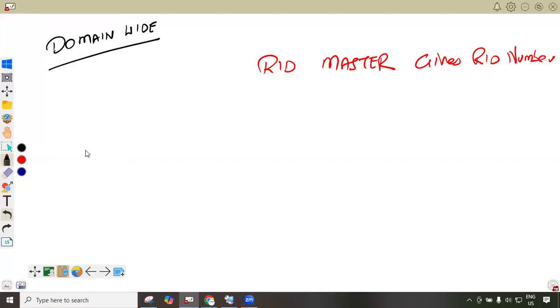When you go to dsa.msc and create an object like user1, Active Directory assigns a unique number, and that unique number is known as the SID number, security identifier. Every object gets this SID number. See, first I will show you the SID number.